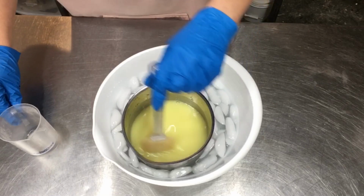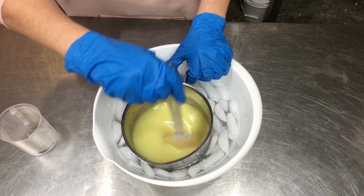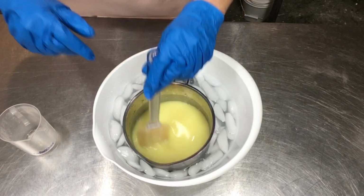And that is how to add silk fibers to frozen goat milk or any kind of frozen milk. If you freeze your coconut milk or you're using cow's milk or oat milk, any type of frozen milk, that's a way to get silk in there. All right, I'm going to get everything else pulled together and we'll come back and make some soap.